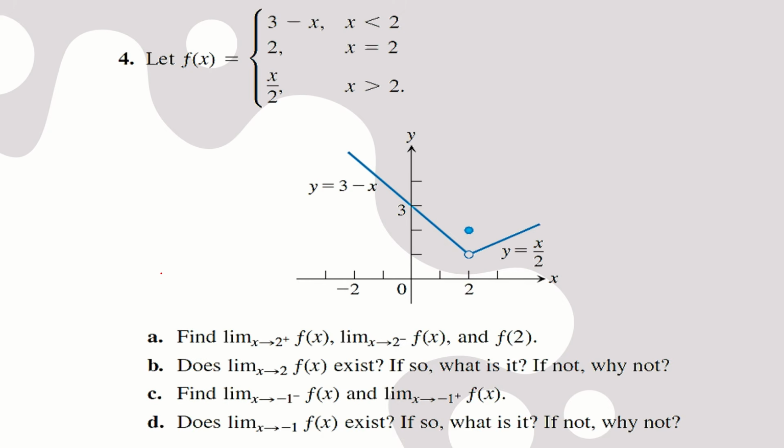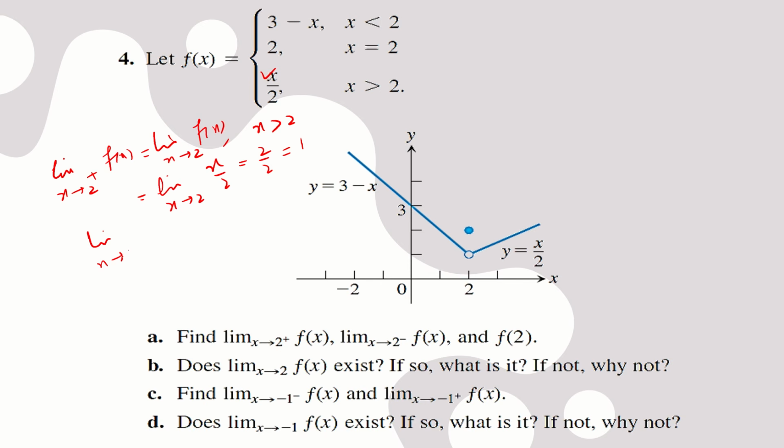Same behavior in this case as well. So you see, if you want to find the limit at x equal to 2 from the right side, the right hand limit at x equal to 2, as I said, immediately you just remove this plus from the 2 and impose the condition that x will be greater than 2. Now for x greater than 2, the function is defined as x by 2. That is 2 divided by 2 is equal to 1.